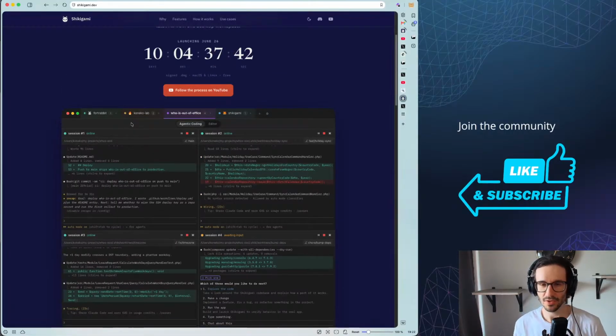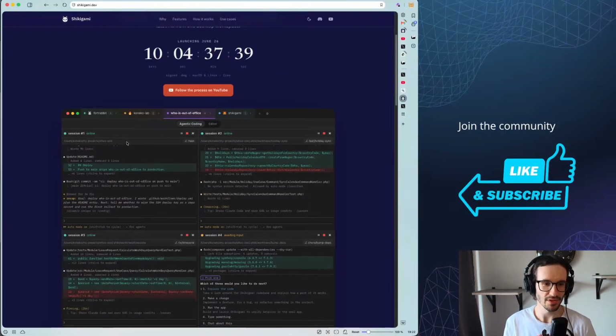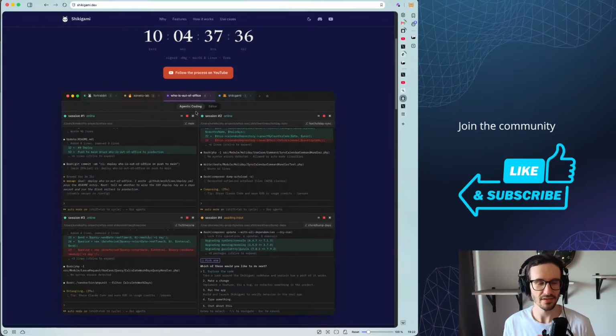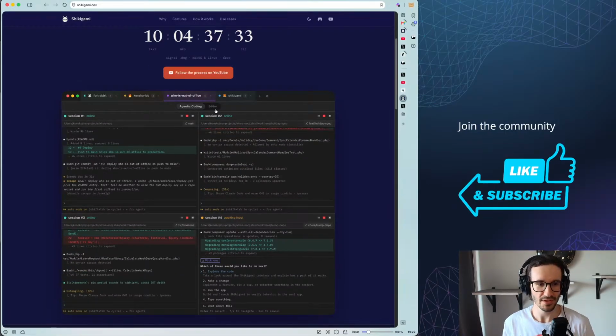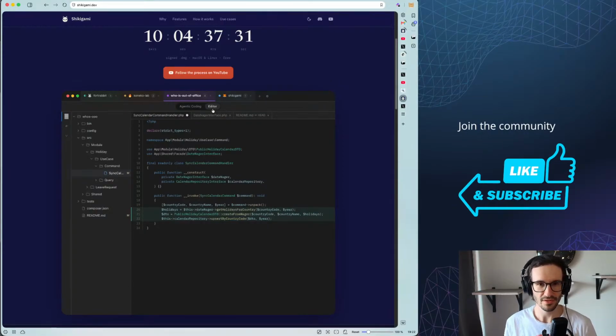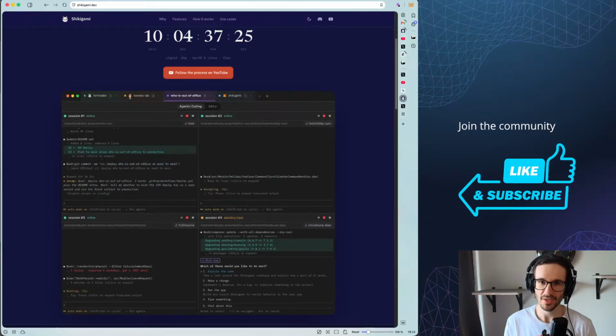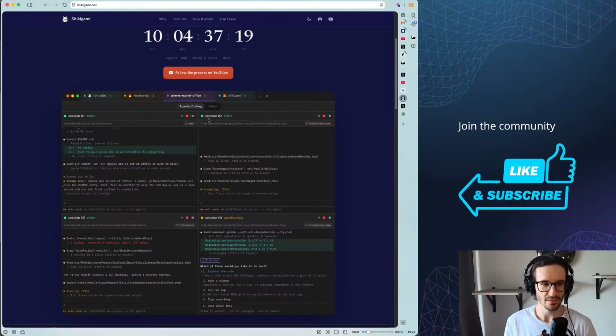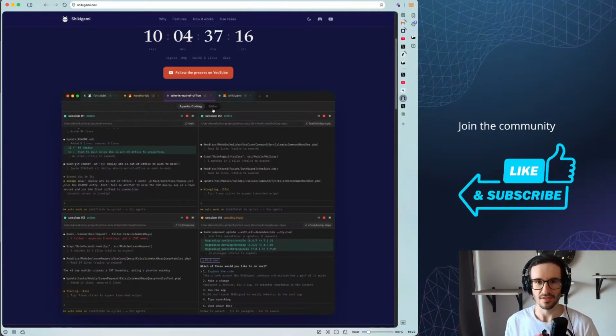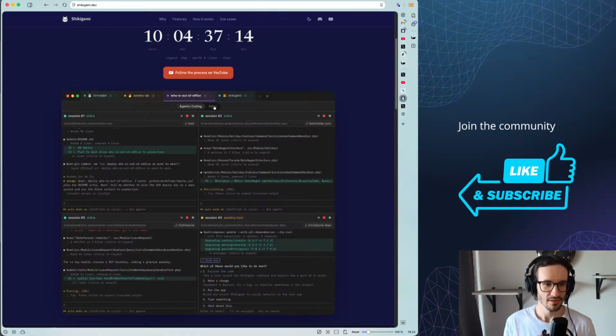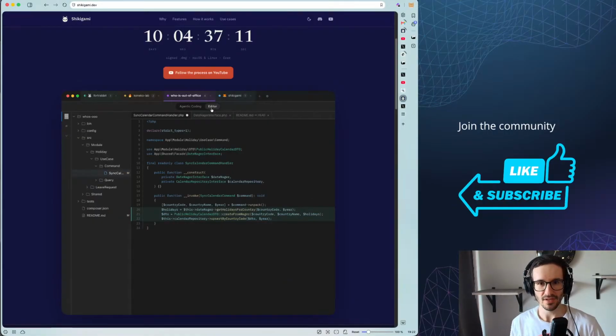So if you are new here and you are not familiar with the Shikigami application, this is the Agentic IDE that allows you to switch between agentic coding and the editor tab for your projects, for your applications. You can create multiple workspaces, and then within these workspaces you can start cloud sessions, multiple sessions or a single session, it depends. You can suspend them, you can stop them, you can resume them. It's really up to you. And then there is the editor area that I mentioned, where you can preview the code of your application and code manually if you want.